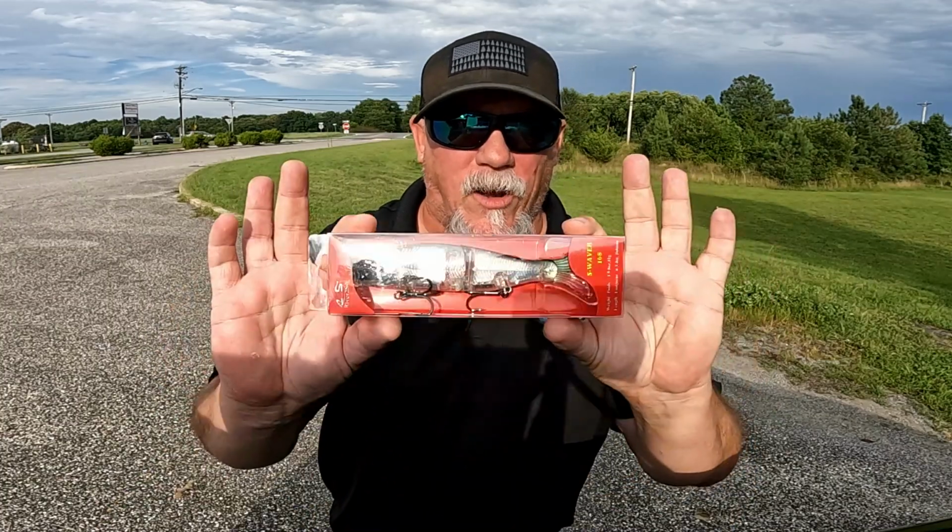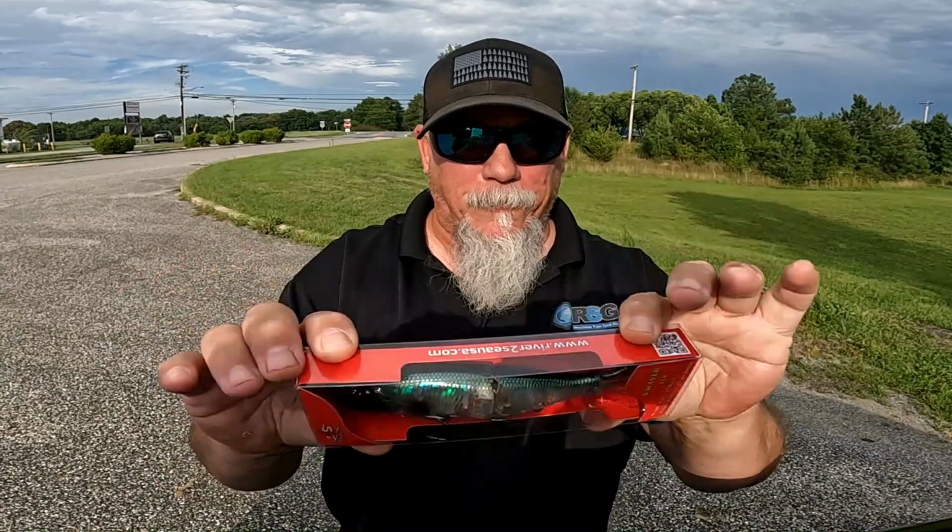The S-Waver, guys, features a natural S-action swimming motion. It's gonna create a wake on the top of the surface, and hopefully a fish gets our attention drawn to it, and we get a big fat blow up. With that, you gotta keep the rod tip up high, but you can use it subsurface down in the water column if you bring your rod tip down. You still get the same S motion from the bait itself. As well, you got a couple of twitch cadences that we can put along the way to try to entice these fish.